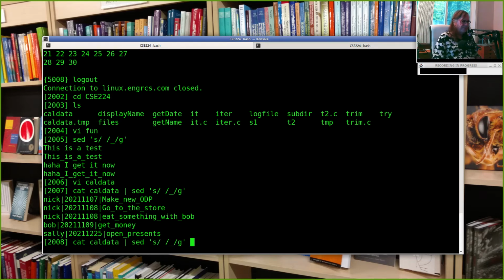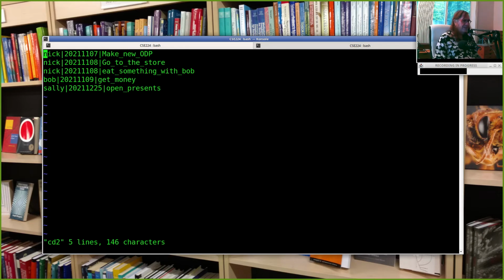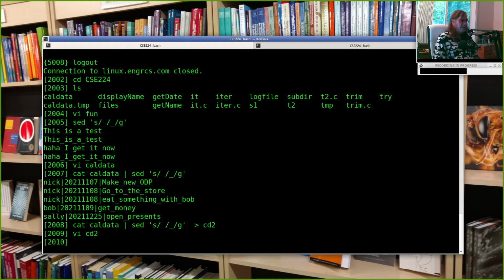And then, if I do this and I write this into cal data 2, now I've got my calendar file, but set up right. And sed can do a lot of other stuff, but this is probably the most common way that we're going to use it for PA4, just doing straight replacements of one character with another.